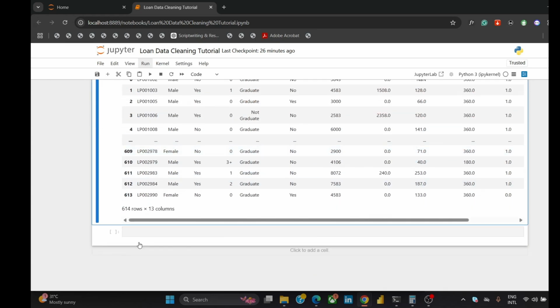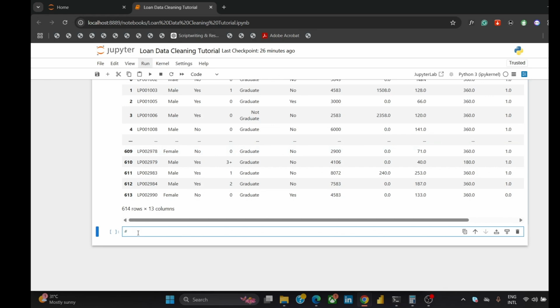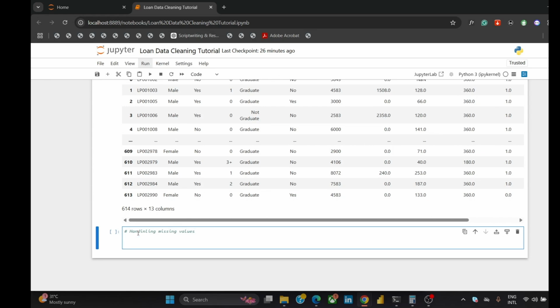Now the next thing we have to do is go ahead and handle missing values. In this marathon, we are going to be handling missing values using various methods, but for this particular project, we are going to be handling missing values using a backfill and a forward fill method, right?